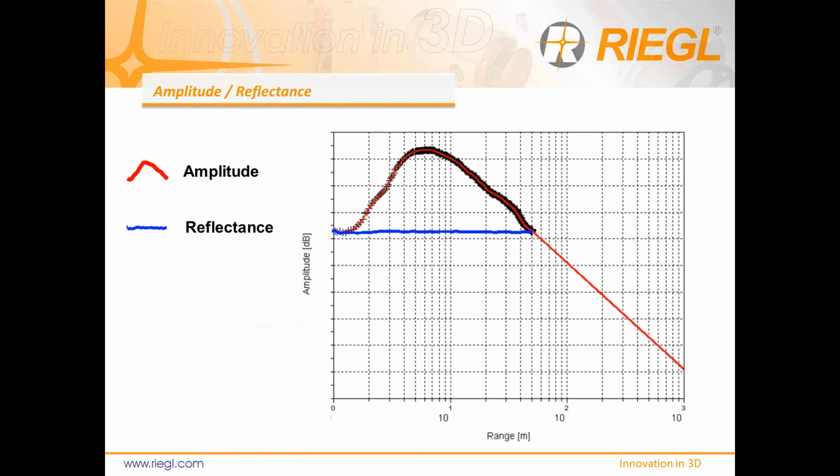I've taken away the scale because they're on 2 different scales, but in principle, it's the same by dB. So this is a decibel scale on the vertical axis, and I haven't put any values because it doesn't matter. In principle, I just want to show that amplitude really varies with distance, and this is the same surface shown in reflectance. That's the blue line. So reflectance is very constant on the same surface, no matter the distance. And this is only up to 50 meters here, but we've measured out to, as far as I know, like 500 meters, a kilometer. We get basically within 1 dB for reflectance all the time.